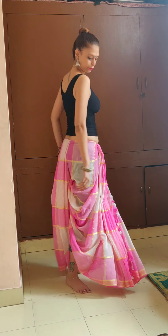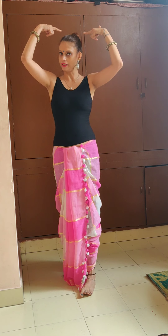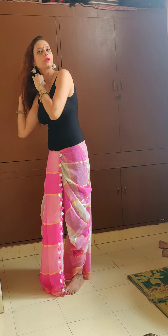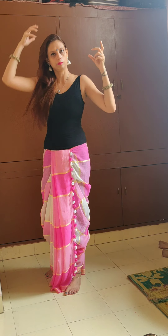From both sides it's going to look like this. As far as variation is concerned, you can either wear it like this, or you can tie your hair in a high bun to give it an urban look. You can keep your hair open too. Mine is mostly open, but I thought I'd keep it as a bun. This is how the open hair would look, but I'd still prefer a top bun.